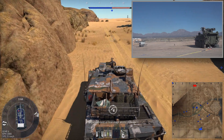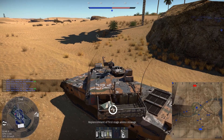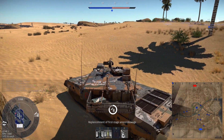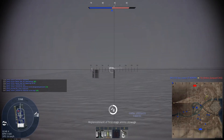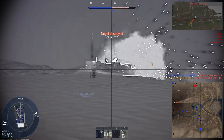The best thing about the M-SHORAD in War Thunder will be its dual-use capabilities. The Longbow Hellfire missiles will be able to engage ground targets, so player utility should be pretty high with this vehicle. But what do you think? Should this be in the game, or is it too modern for War Thunder? Also if you like this format, let me know in the comments. I'll see you in a future video. Thanks.